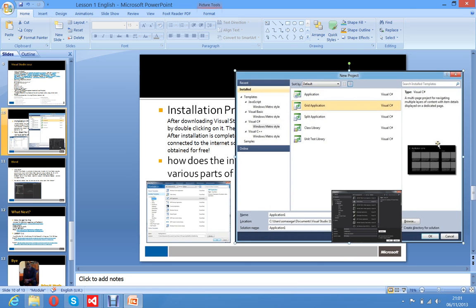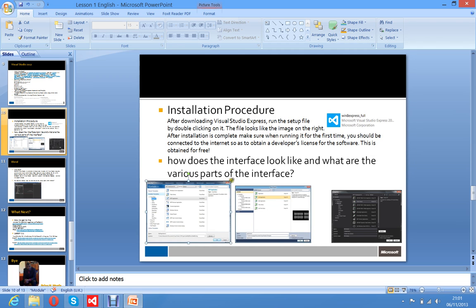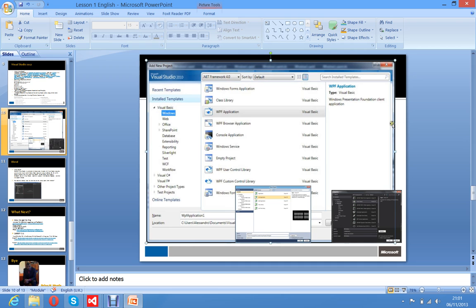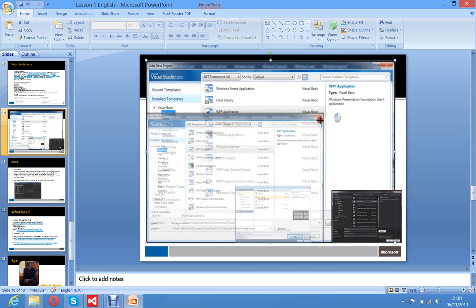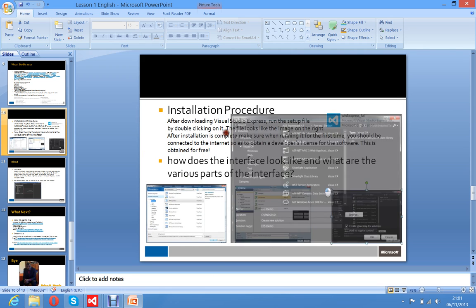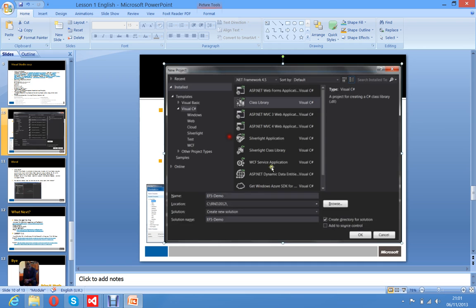There you go, Visual Studio 2011, and this was the interface for Visual Studio 2010. With all these interfaces, I think you should be able to know if you've got the right version of Visual Studio running. This is the interface we should be looking at right now.